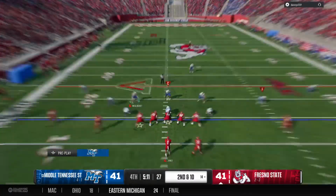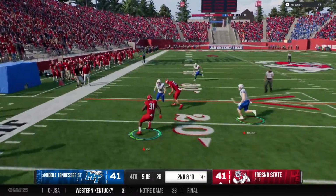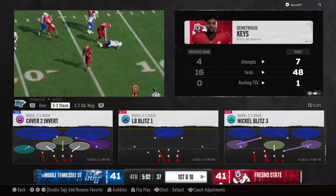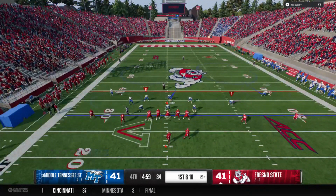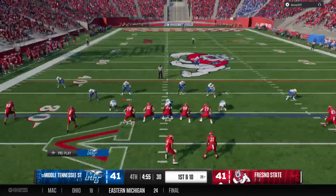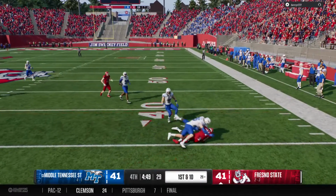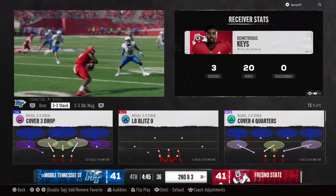Let's see what they've got on second down. From the gun, the running back looking for room. Open space at the 25. Makes the stop at the 29-yard line, but not before he gets 15 on that play. They'll start this one from the 29 on first down. He's looking to throw it. Quick strike complete. And that's a very productive first down play in bringing up 2nd and 3.